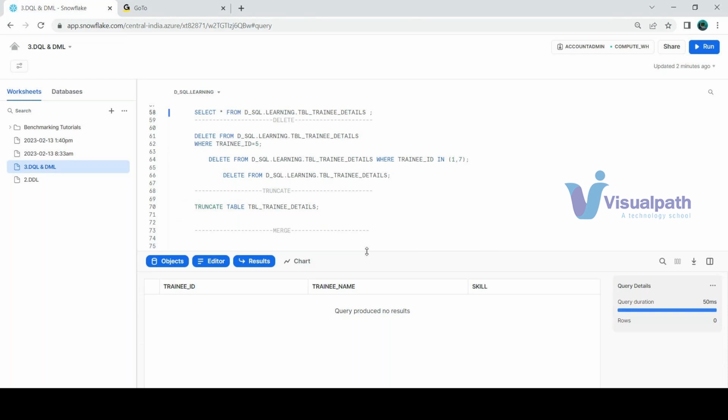Any doubts here? How do we specify the range? Say, for example, I want to delete 1 to 5. Just use the filter condition between 1 and 5. Okay, those are filter conditions, functions, an extension of the SQL class.